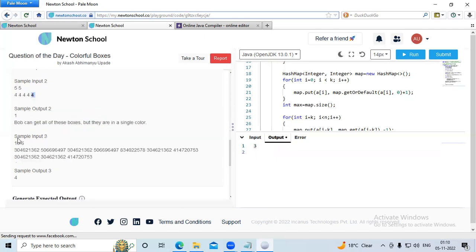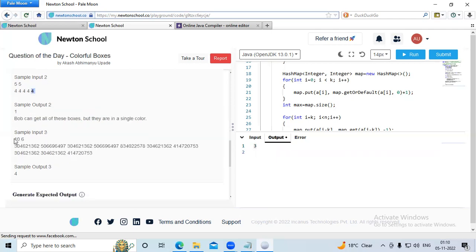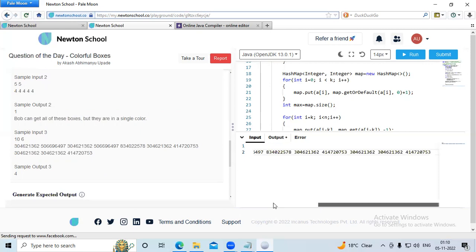Now we'll give this third sample input and check for this. We'll copy this input and paste it here. I have pasted the input here.